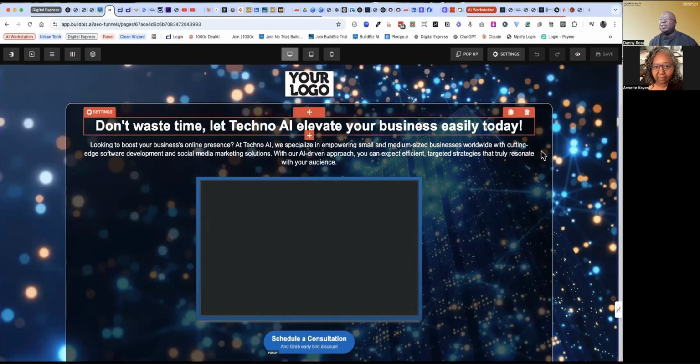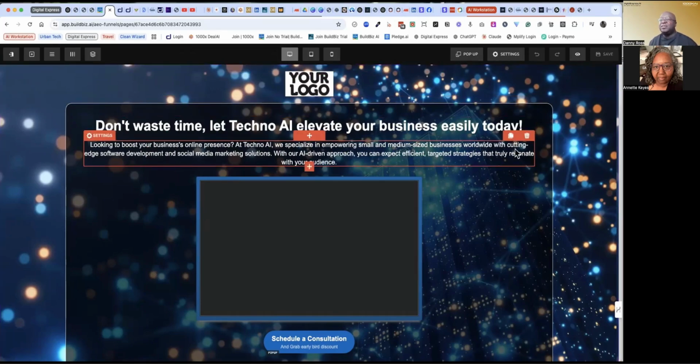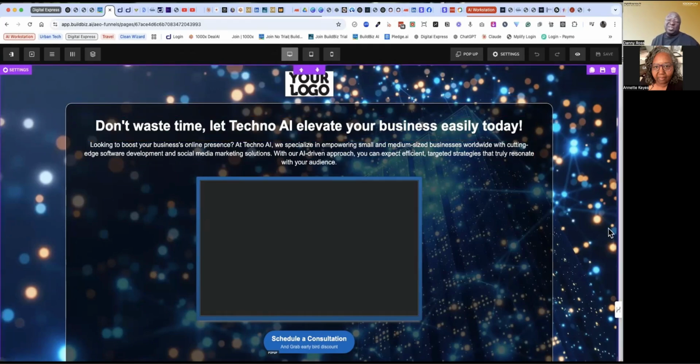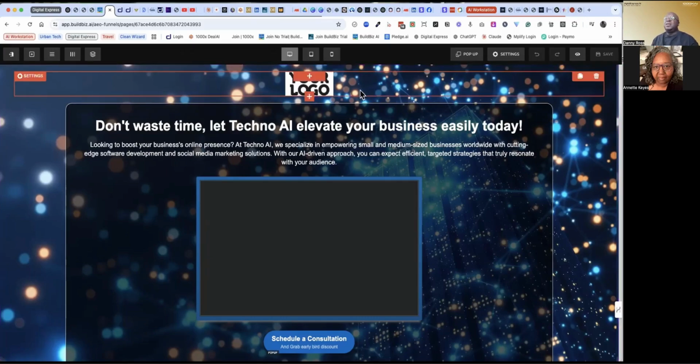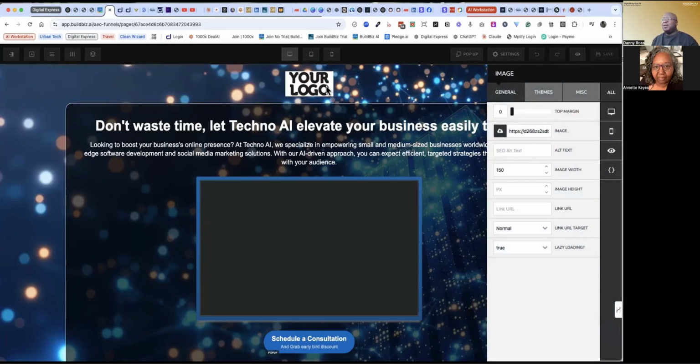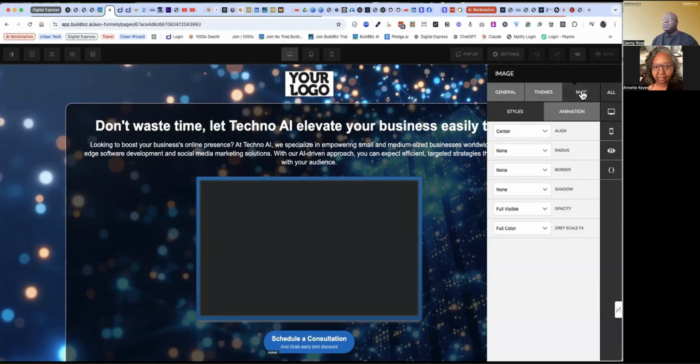All righty. So let's talk about what makes a good sales funnel or web page in general, actually. But remember, a sales funnel is only a single form or a single page that focuses on a single product or service. Other than that, it is a web page. It is a website. There's not a lot of difference in the structure. So generally speaking, people start with their logo at the top, and the logo can be in the center. It can be off to the left. It could be off to the right. You can decide where that is really simply.